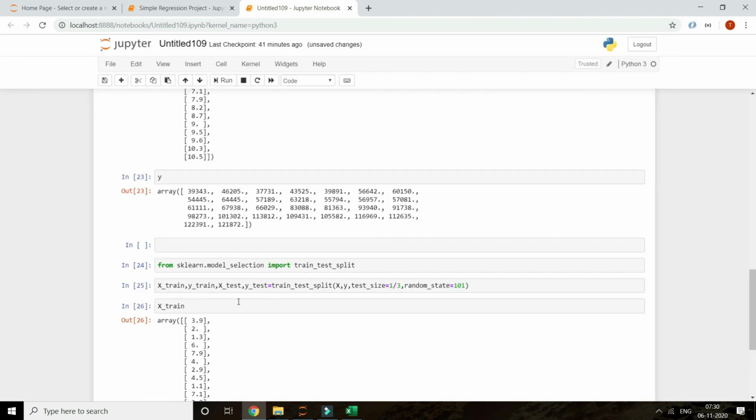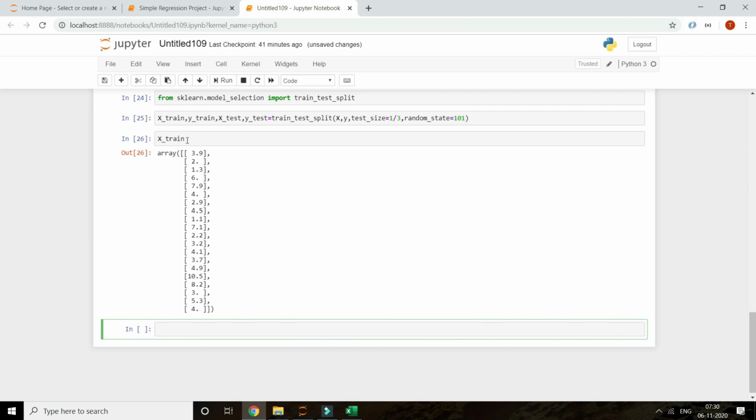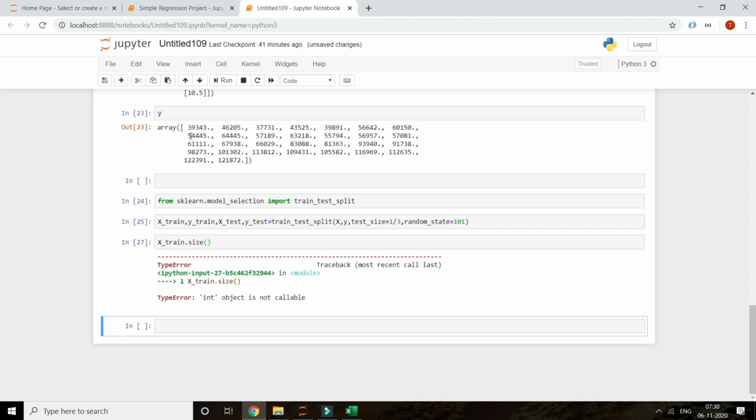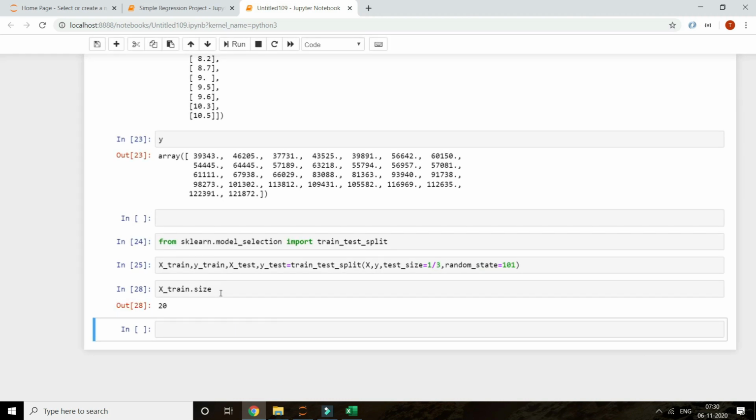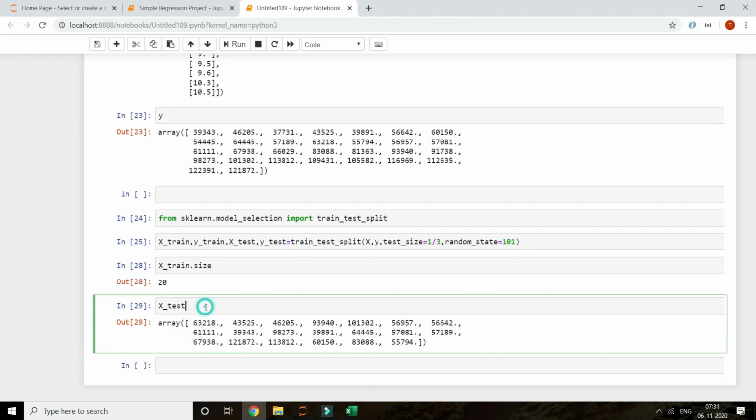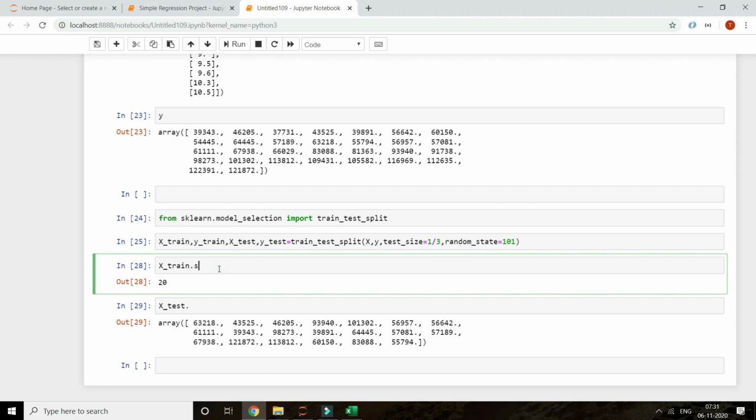Xtrain, see xtrain, and xtrain dot size. I don't think it supports the size function. Yeah, 20, it has got 20. Xtest, you can see, for the testing. I think I did something wrong here.